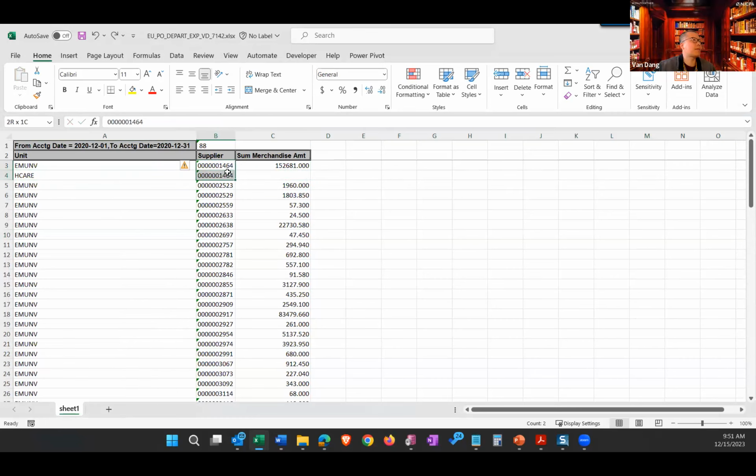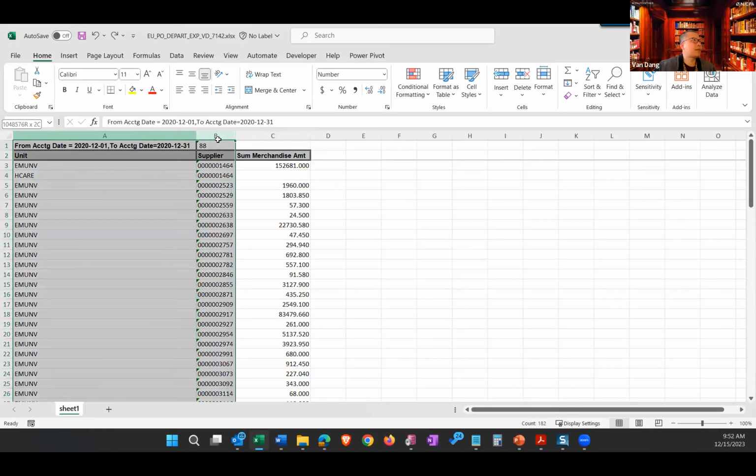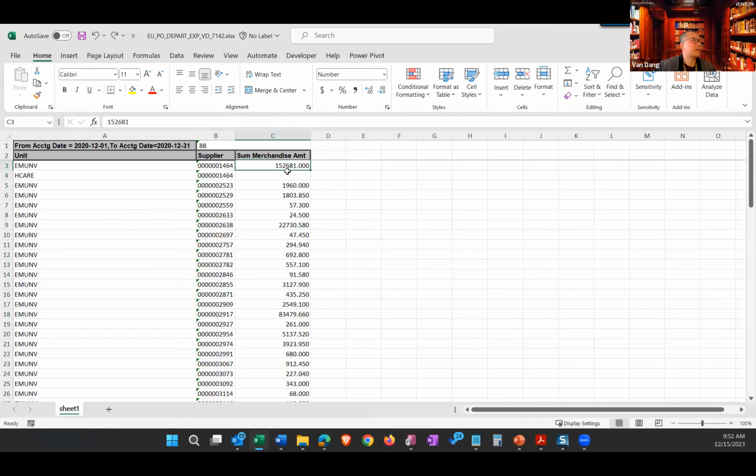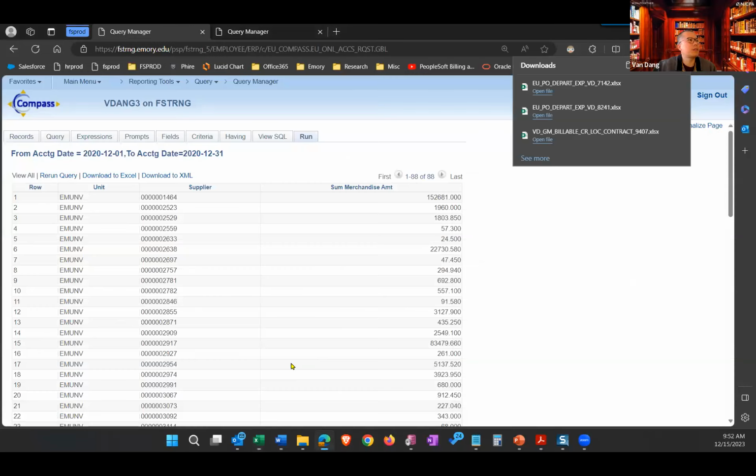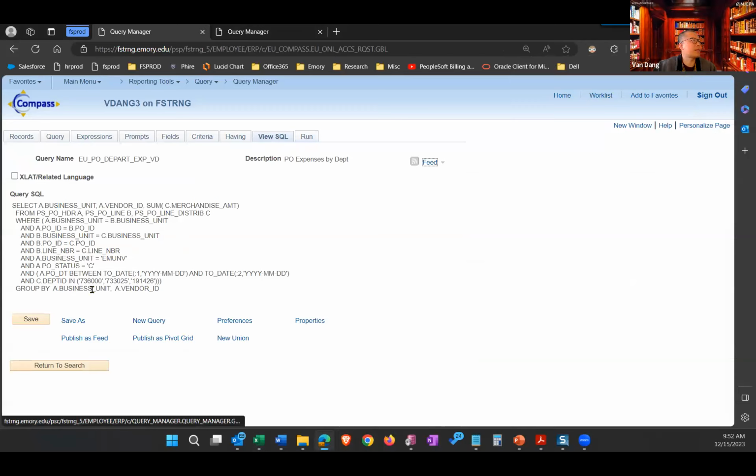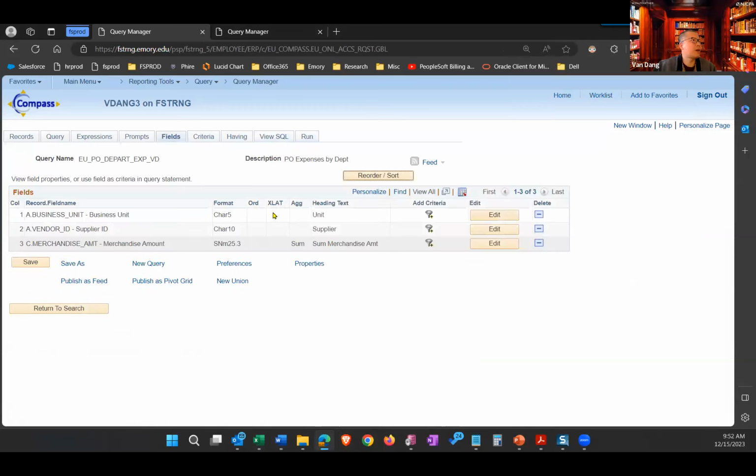Even though the supplier is the same, if your unit is different, then you get your own amount. So it's a combination of all the fields here, and then it sums by that. That's why you see that group by on the SQL, and that's what it means. It's grouping by all the fields that are not being aggregated.